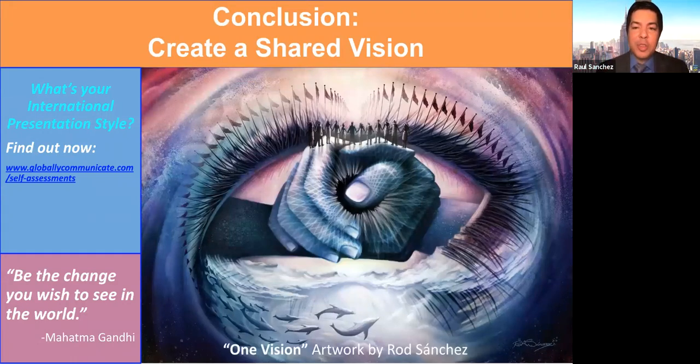And we wanted to end here with a painting that my twin brother painted. He is the illustrator of our book. He's an award-winning illustrator, and this piece we feel has fully captured the message here that is the larger framework of these types of presentation skills and the international presentation style, that we are going for a human perspective, and that as a presenter, you are sort of the conductor of an orchestra. And what you're doing is bringing those audiences' visions towards one ultimate goal, harmony, being a global communicator, thinking about a world that is more connected through these patterns of communication than we may initially believe.